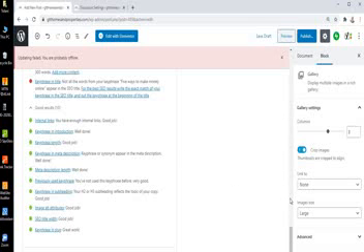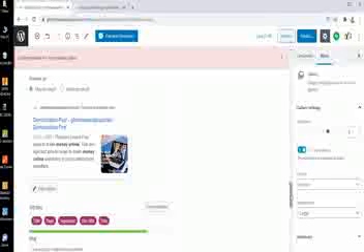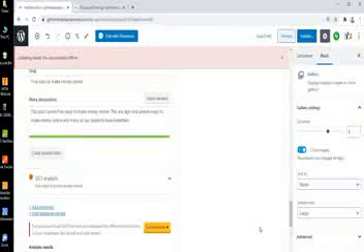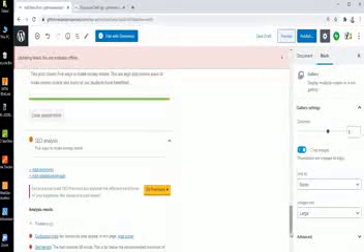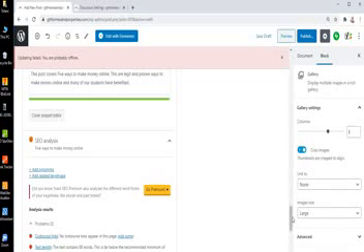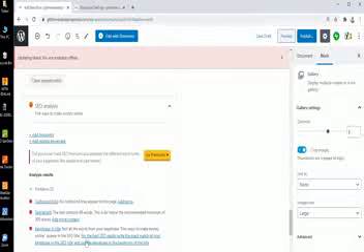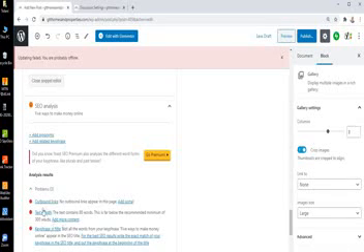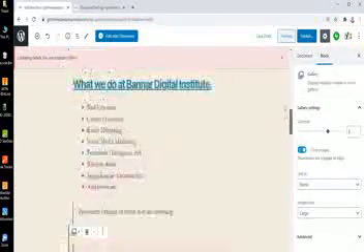Now the only thing we are left with under SEO analysis is our outbound link and key phrase in title. Then with our text length, what this is telling us is that we need to write more words.